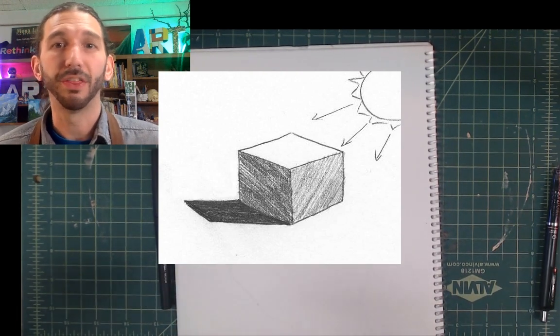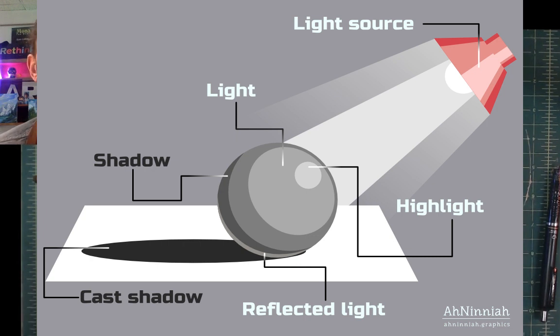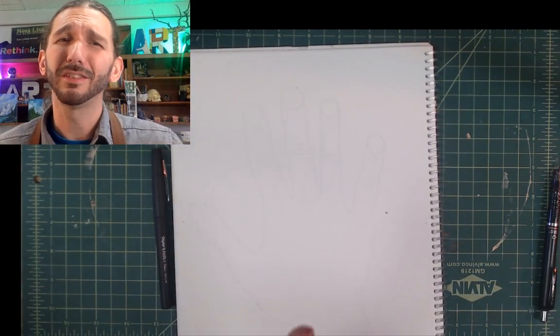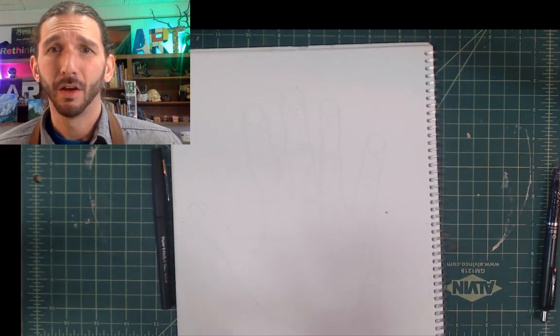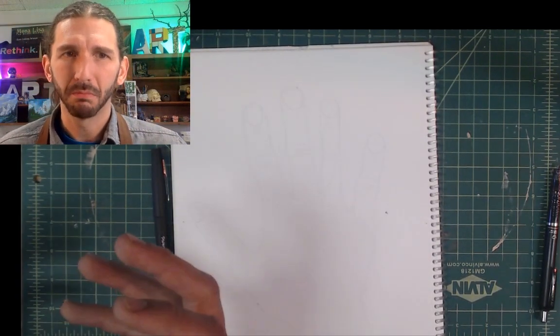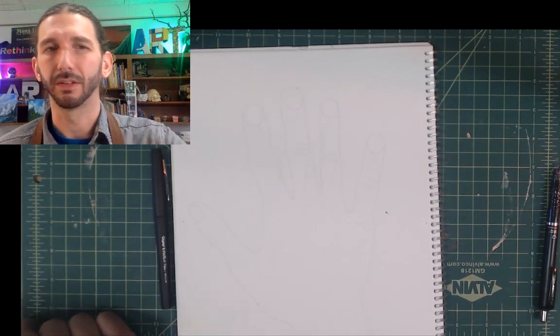This is called the highlight. It's the side that gets lit up. The other side is usually darker since there is less light shining on it. This is the side we need to add our shading to. Now, this isn't always true, especially if there's lots of different lights. But this week, we're going to try to keep it simple and pretend there's only one light source.